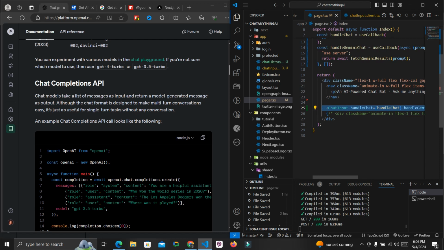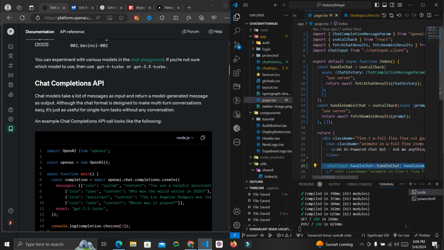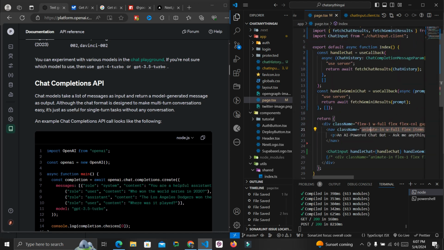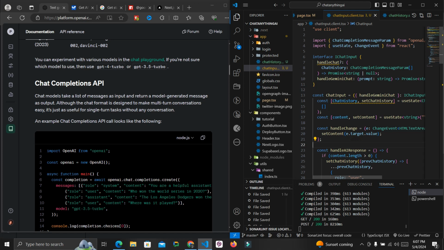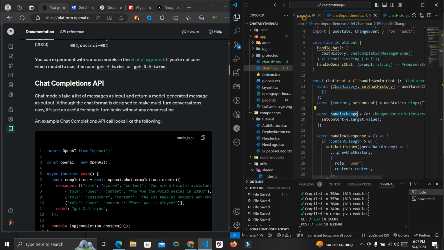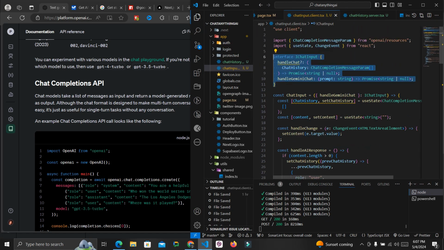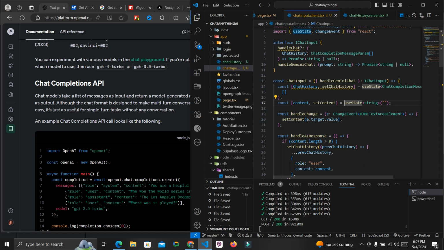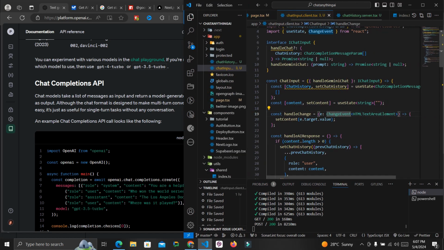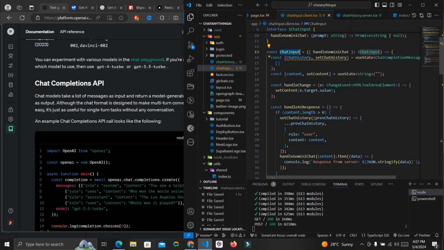And let's see. I have used the same functionality in the chat input. Don't get confused by this, because it's TypeScript that I use.